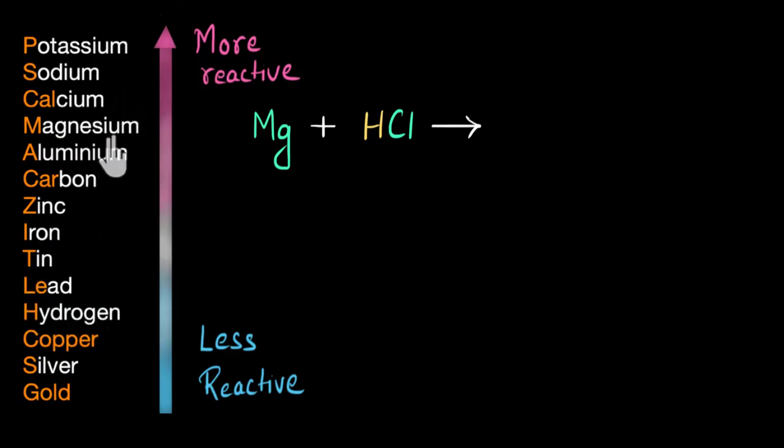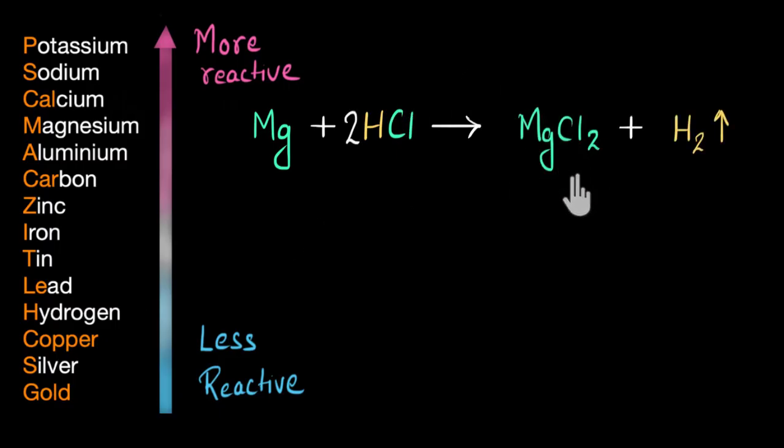So magnesium, since it's higher, is going to be more reactive than hydrogen, and it will displace hydrogen from its chloride and instead form magnesium chloride, and hydrogen gas will be separated out. It will evolve out of the solution. So finally we will have magnesium chloride being formed and hydrogen gas will be separated out. So over here we saw that a metal reacted with an acid to evolve hydrogen gas, leaving behind a salt. And yes, this is a salt.